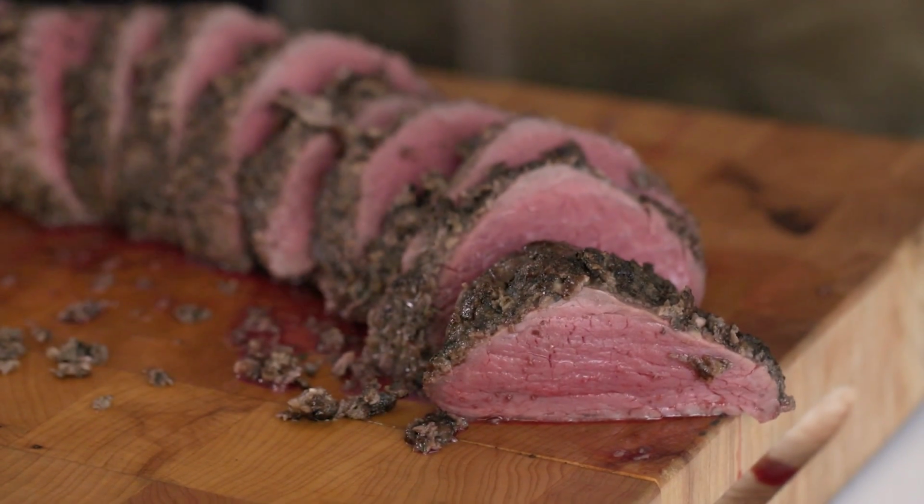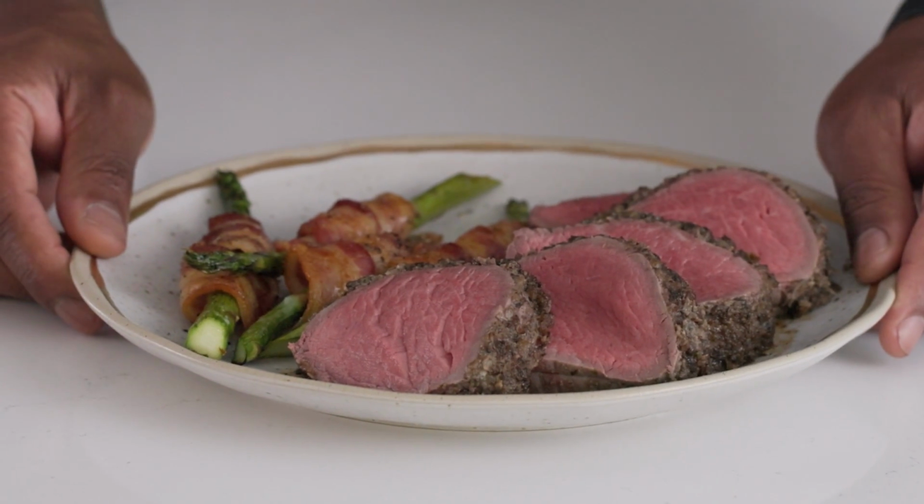How do you make a Chateaubriand the perfect holiday centerpiece? Coat it in creamy mushroom Duxelles butter and serve with a side of bacon-wrapped asparagus. It's a holiday feast, Omaha Steaks style. Let's get started.